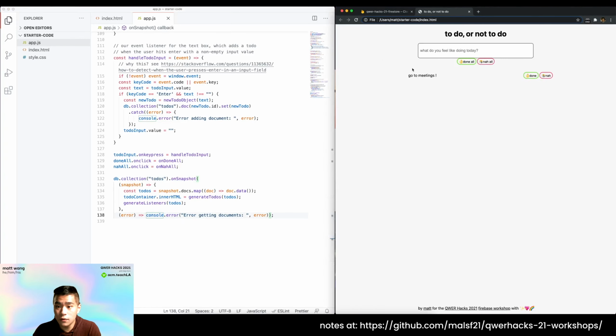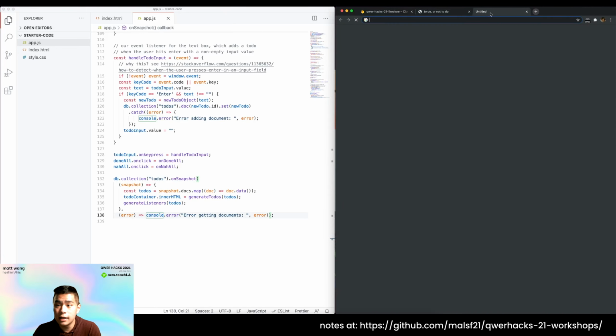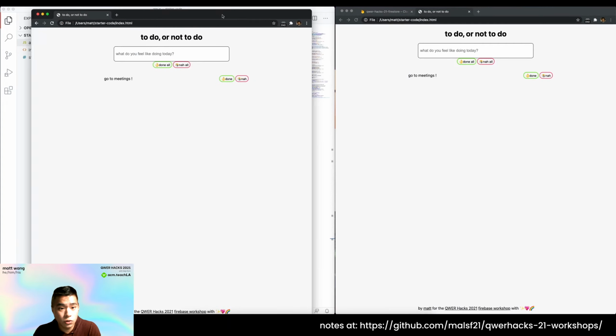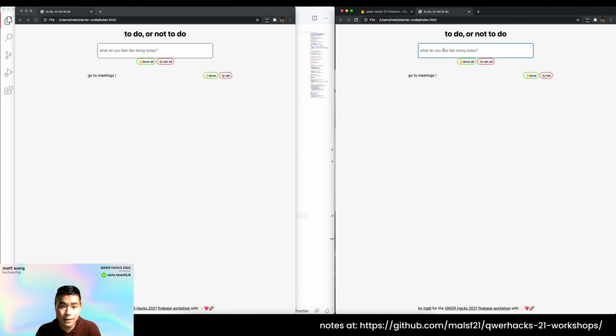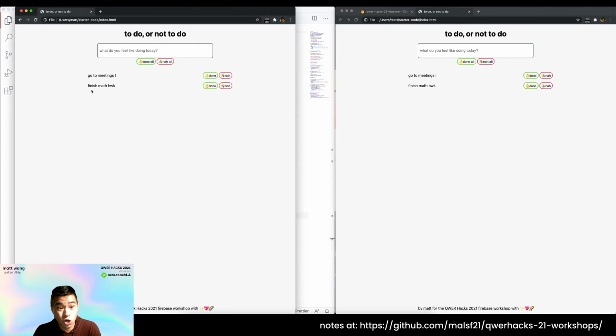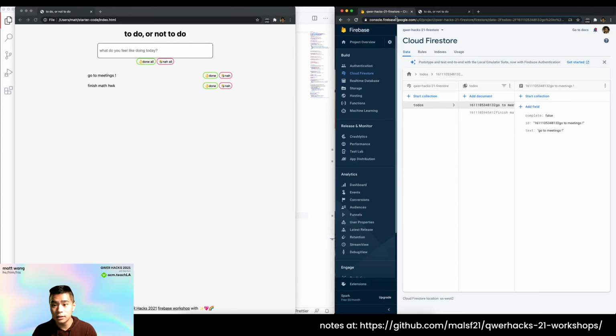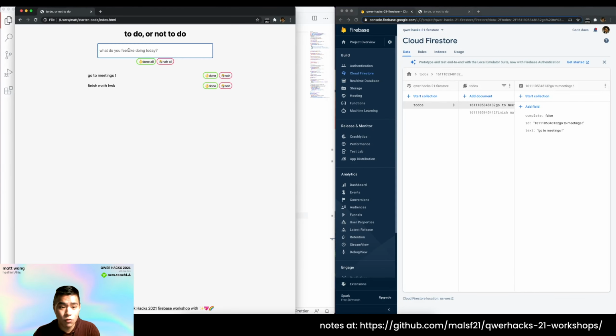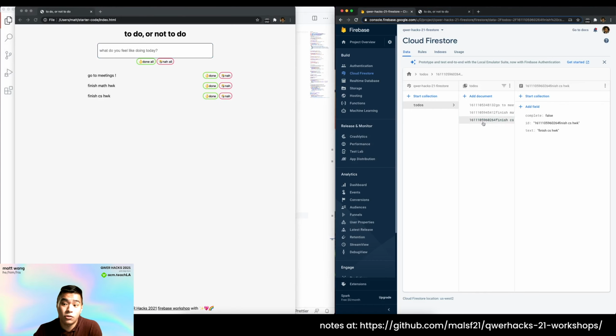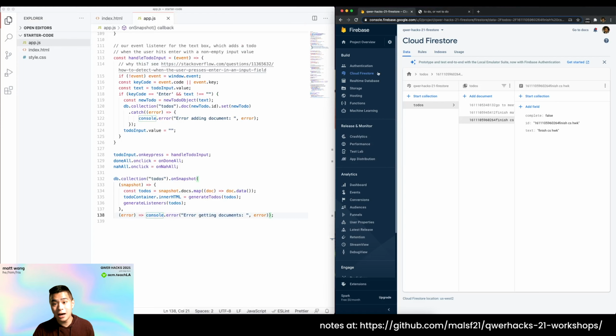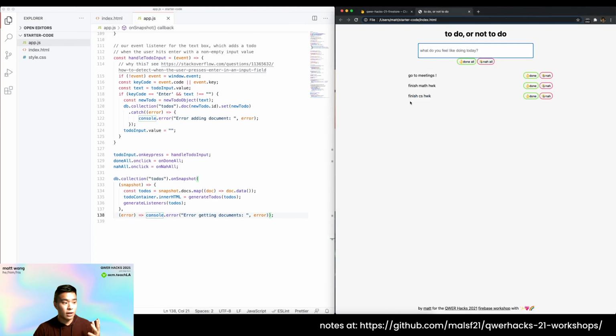If we refresh our page, we'll notice that it still works properly. And here's the really cool part. If you open another tab, so you have two copies of your to-do list open, I can type in something here, like finish math homework. Once I make it, it's going to show up in the other tab. You can test this with a friend too. If you have two friends using the same app on different computers, it's going to work. Similarly, if we take a look at our Firestore dashboard and I write here, finish CS homework 2, and hit enter, we're going to see that document get created live. This is one of the huge powers of listeners. We can update our app when events happen even outside of the app itself.